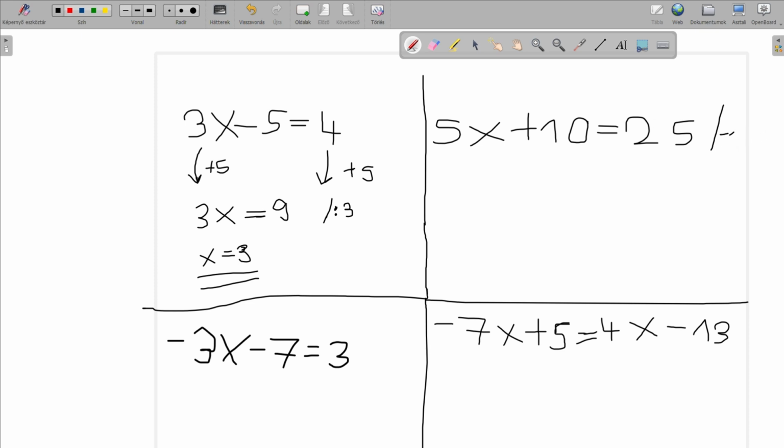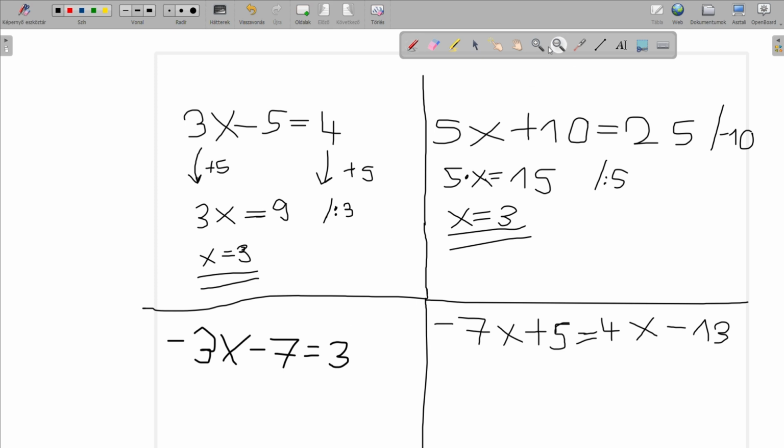Our next one is going to be this thing. Once again, we can just subtract 10 from each side, and then we would get that 5x equals 15, because something that we should keep in mind is that we always do the opposite. If we want to put this plus 10 over the other side, we have to subtract 10 from each side, and then we can just divide both sides by 5. So we just divide both sides by 5, and then we get that x equals 3 once again, because this is basically 5 times x. That's something to keep in mind, and we can get 1x on one side by dividing by 5.